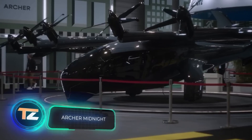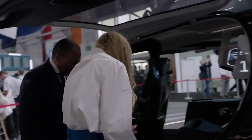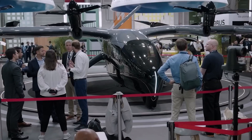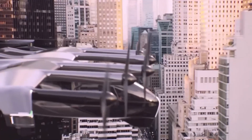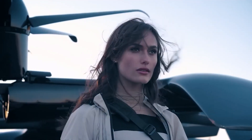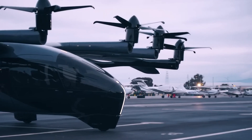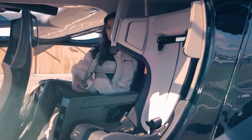The developers promise to launch this technology into service by 2025. They are creating new dimensions of transportation and a new level of urban mobility. The idea is to have regular flights covering distances of 30 to 80 kilometers, with a pricing structure similar to ground transportation. These flying vehicles will be powered by electricity, and intermediate charging will take about 10 to 12 minutes. They will have a capacity of one pilot plus four passengers and luggage. The plan is to start operating in busy cities like New York and Los Angeles, initially establishing routes from airports to city centers. Passengers will be able to book tickets directly from their smartphones, leaving only the task of reaching the takeoff and landing area.